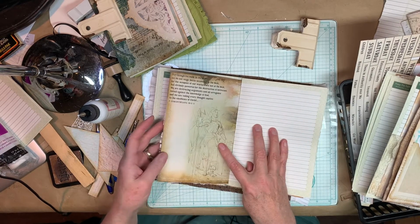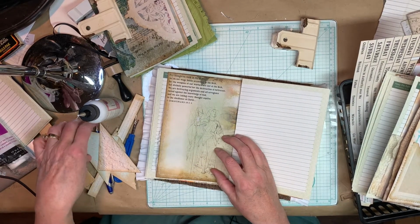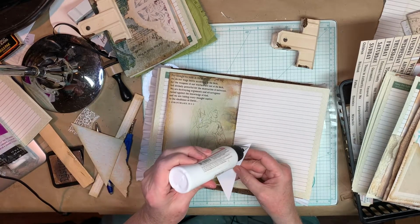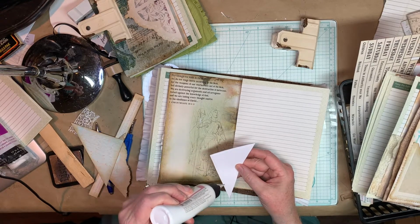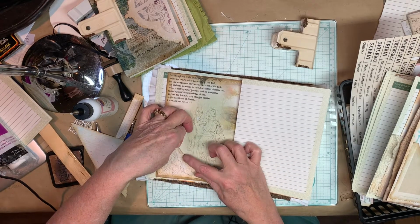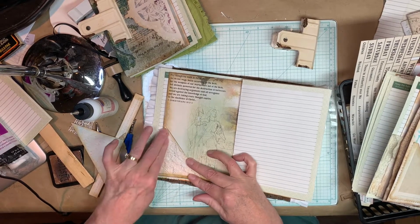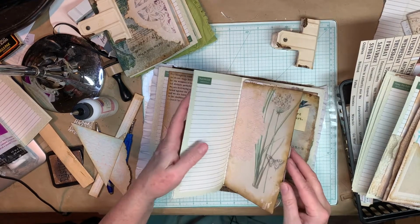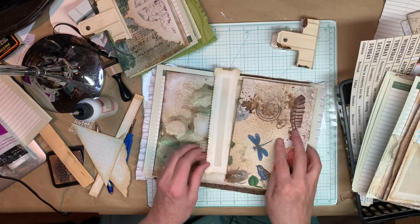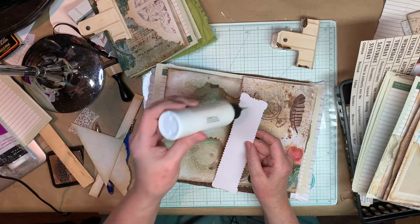Here's the pocket I sewed earlier. And actually, this could probably take a pocket here. So I'll do that. I already stitched that, so I don't think I'm going to take it back out and stitch it again. So I'll just use glue on this one. This one has, I put this belly band here. So I'll go ahead and glue it. I'll probably stitch that too though.